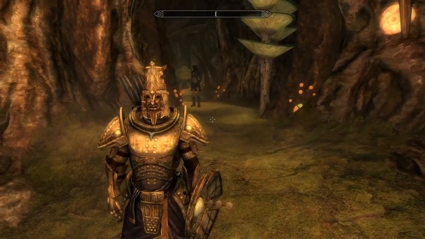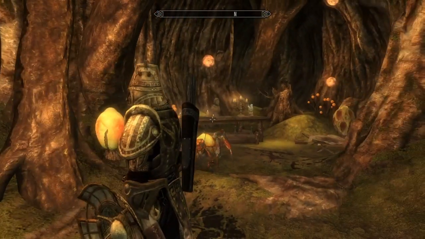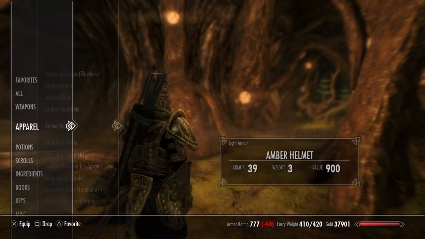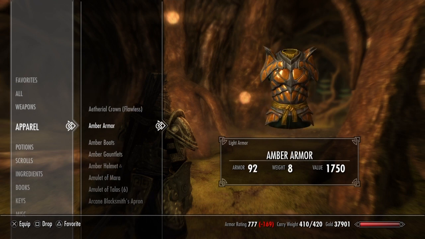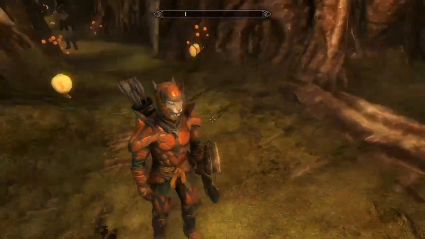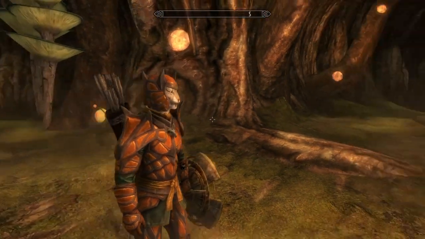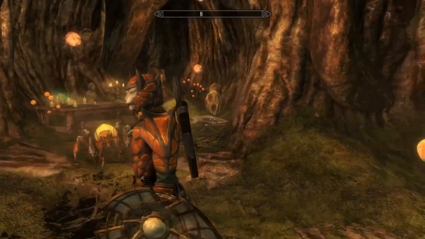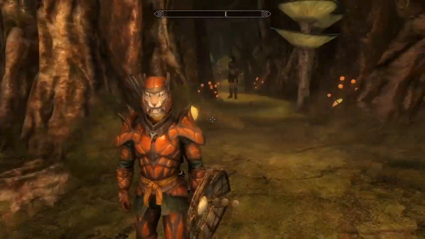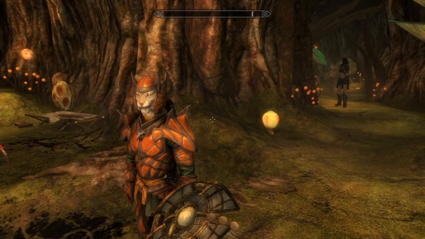So there you have it, guys. Basically, I just did this over and over again. So I'm going to show you guys what this armor looks like. I'll start with the amber. Well, that's weird. He had a weird glow. Huh. I wonder if this has a hidden perk. Let's check that out right now.